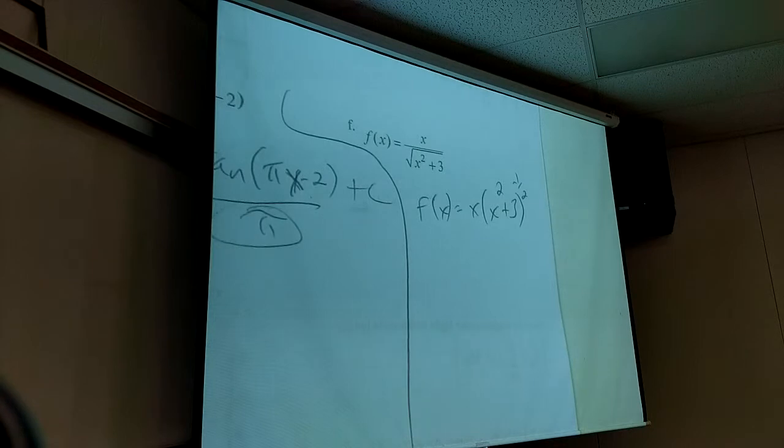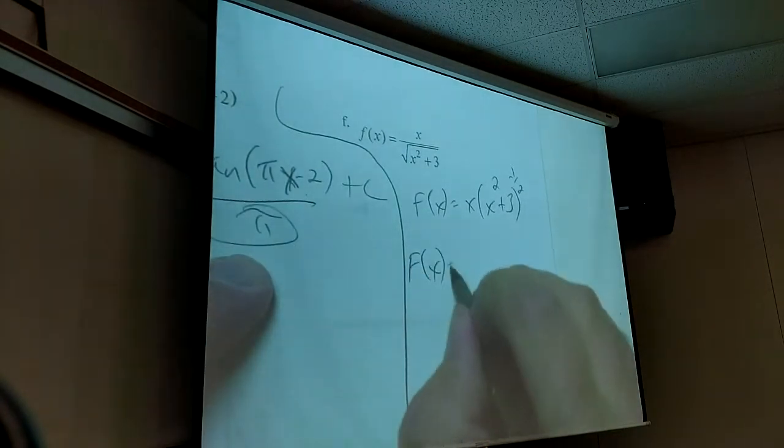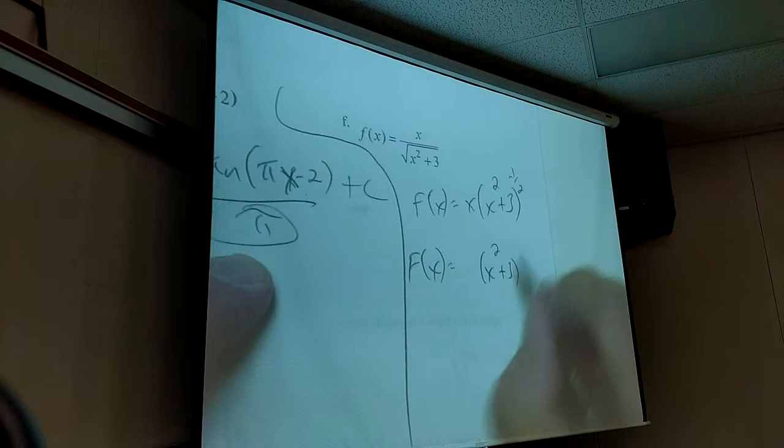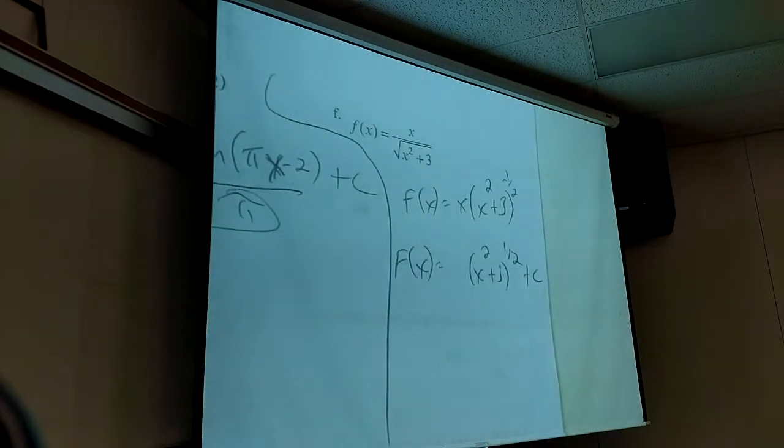So can anyone tell me where something to the negative 1/2, where would that have come from? Whose derivative would I take to get there? So to the 1/2, I love it. If I take a derivative of x to the 1/2, it becomes something times x to the negative 1/2. That something is a constant, which doesn't really affect the idea. So let me just take a guess. That it came from x squared plus 3 to the positive 1/2. And then I can put my plus c. And then let's check it.